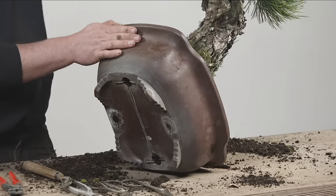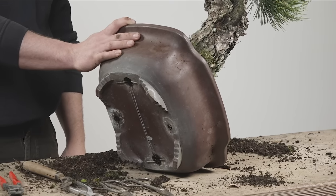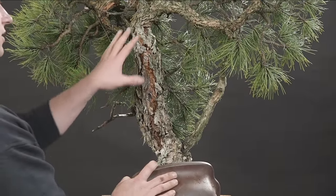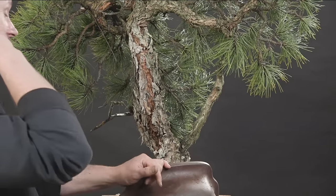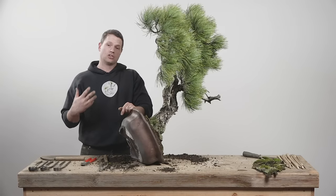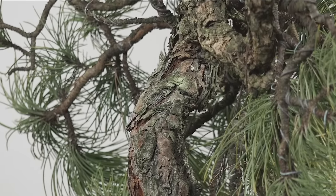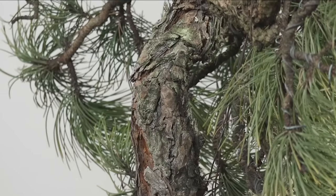Now also be aware of, and Jesus, go ahead and show the bark formation under this. In the limited time that it's been a bonsai, 10 years, this tree has put on phenomenal bark. This is really phenomenal bark formation. This is what happens when it's in a bonsai container. We actually get better bark growth in a bonsai container than we do in the natural environment. We typically see that tree in the natural environment hundreds of years after it started. But when we get them into a bonsai container, they start to put on a lot of vascular growth with the feeding, the watering, and the soil substrate that we're using. And that produces more bark.